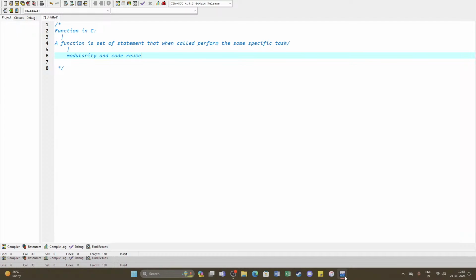Now why code reuse? Because here we can avoid rewriting the same logic again and again.